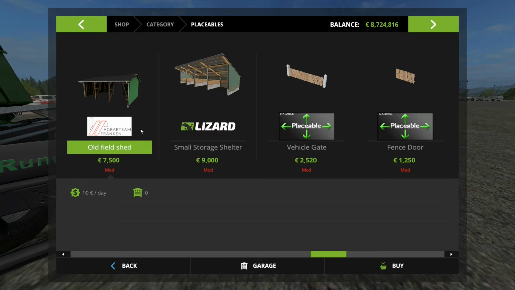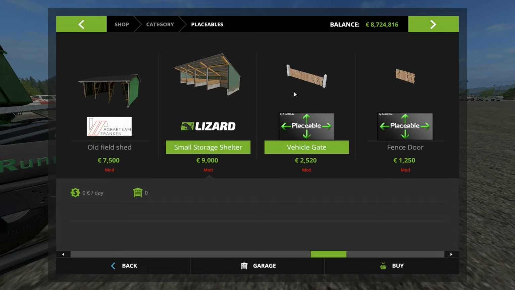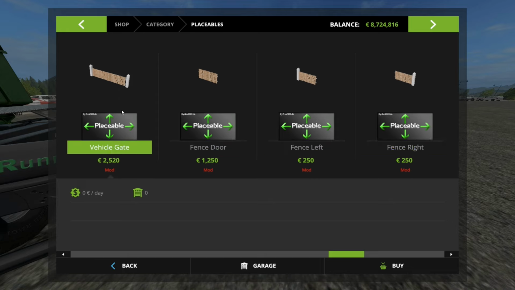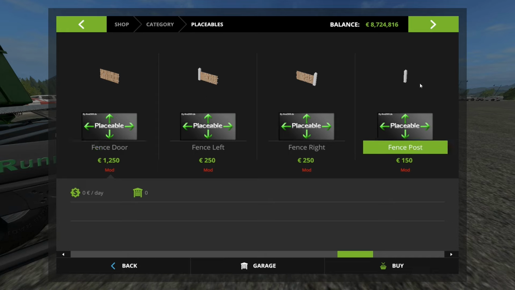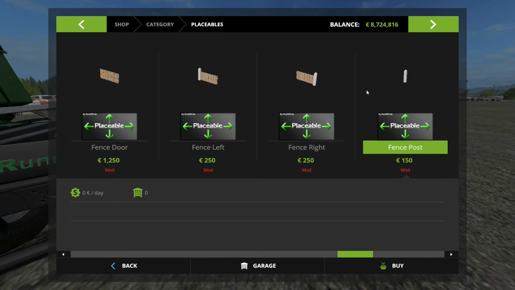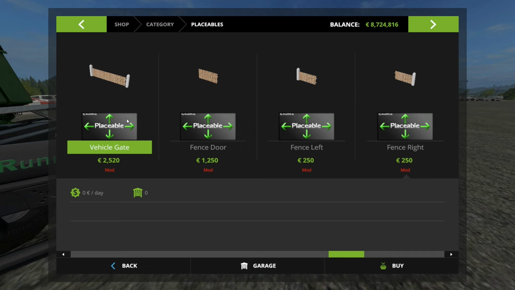Old field shed. We've got a small storage shed. This is really cool. There's some gates and some fences in here, so you can build fences. This is something that used to have to be done in Giants Editor. Now you can do it actually in the game. You can build your fences. I like that idea. I think that's a really cool little addition.